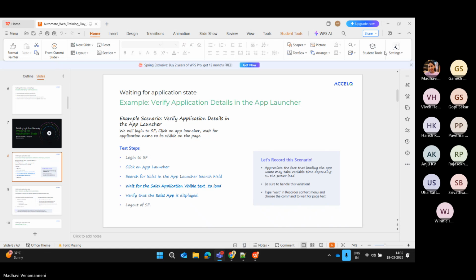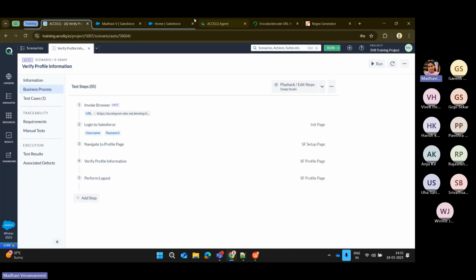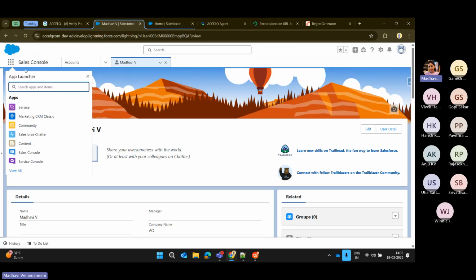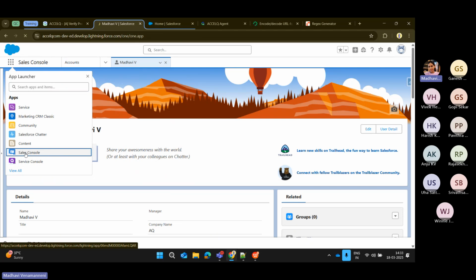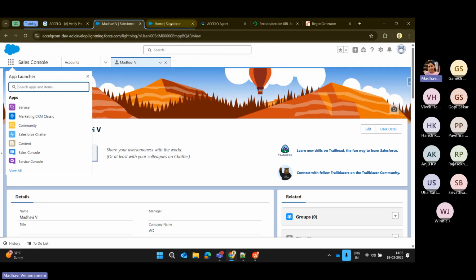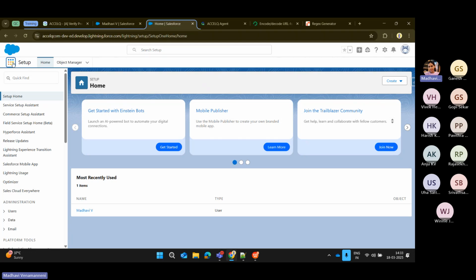Also, I will show you another scenario where we are going to use the wait for application state command. So if you see here, we have this app launcher, right? We'll click on app launcher and wait until the sales console is loaded, and only then click on the sales console. Again, we are on the setup page once we log in.